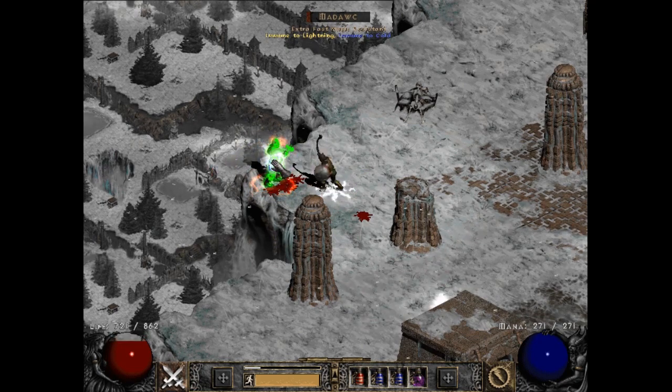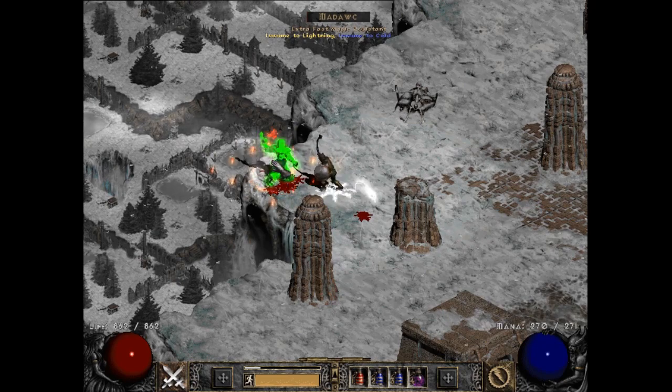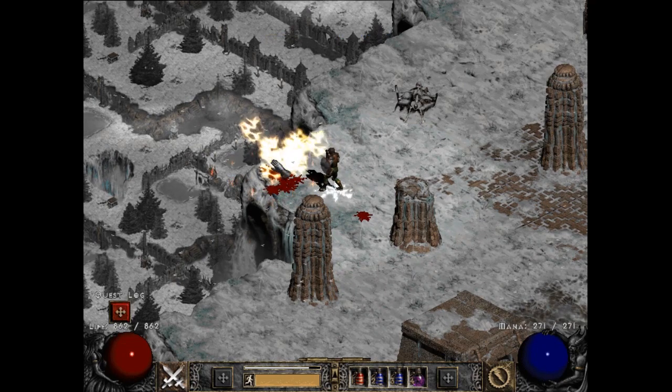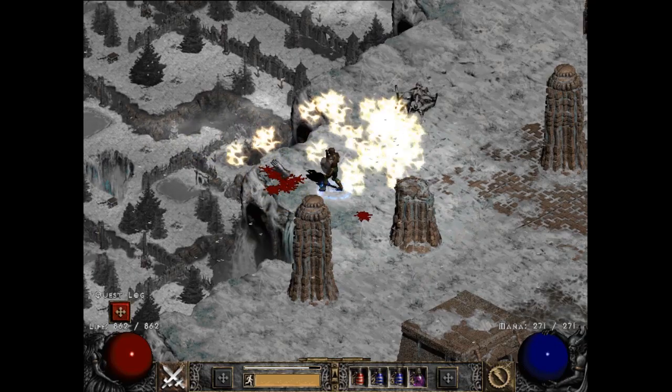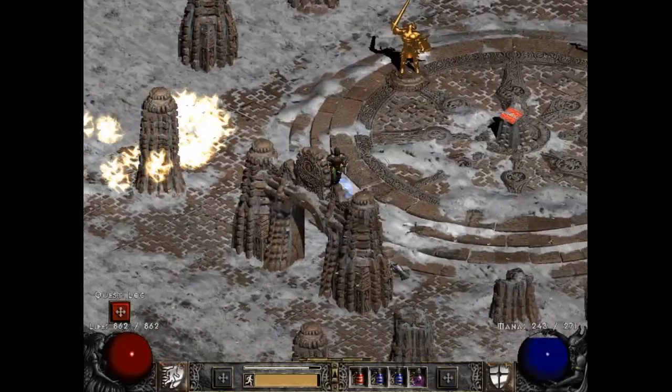Look at how pretty this side of Mount Arreat looks with frigid highlands visible on the left. Given that this game is nearly 20 years old, it sure does look beautiful. Scream loudly if you agree, Maddock. Yup, there we go. And thus we go into the World Stone.